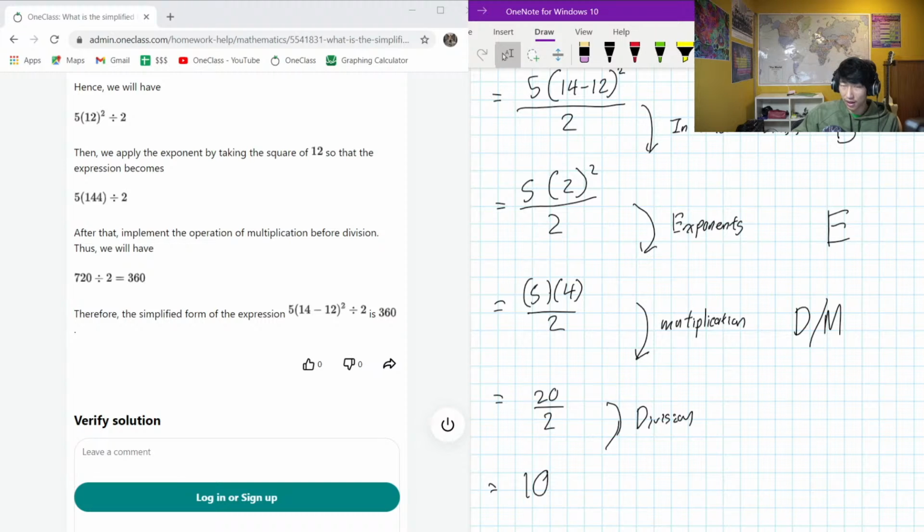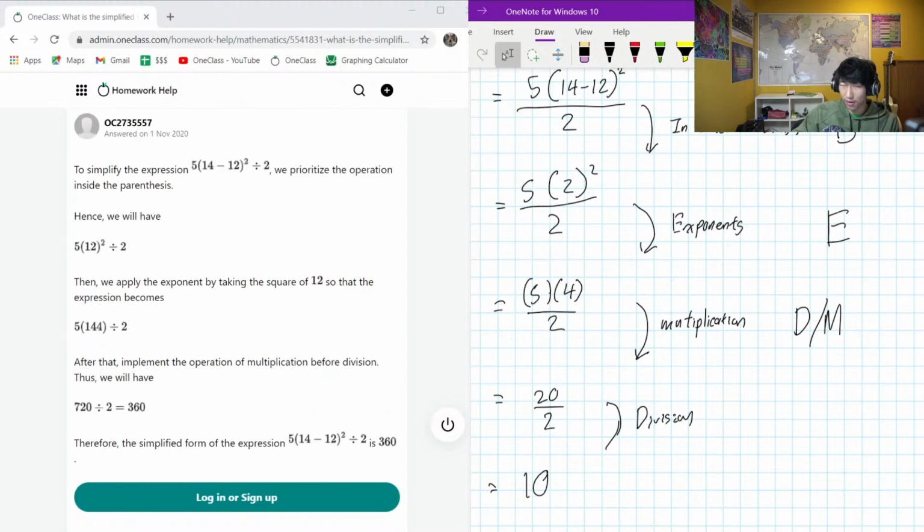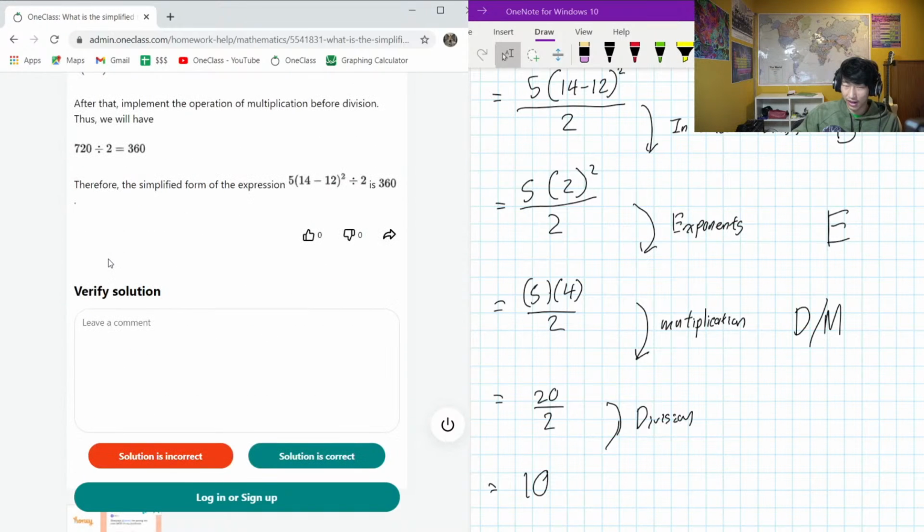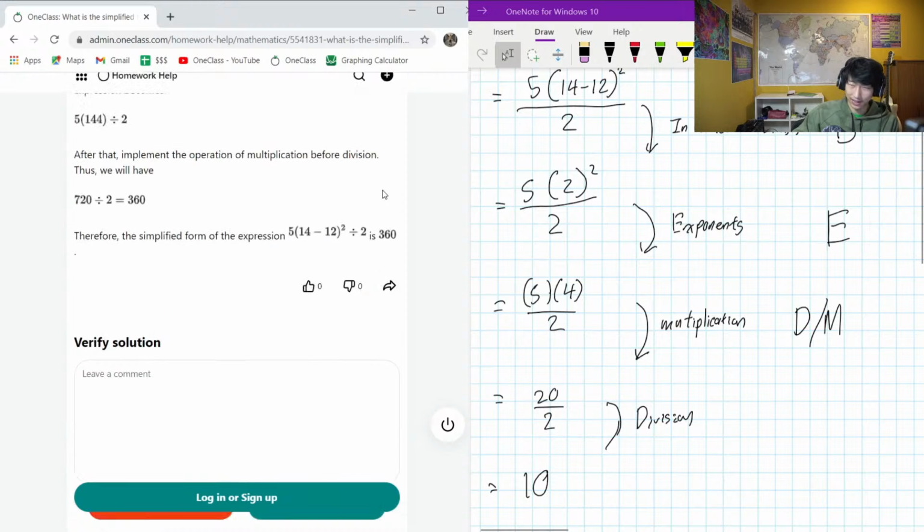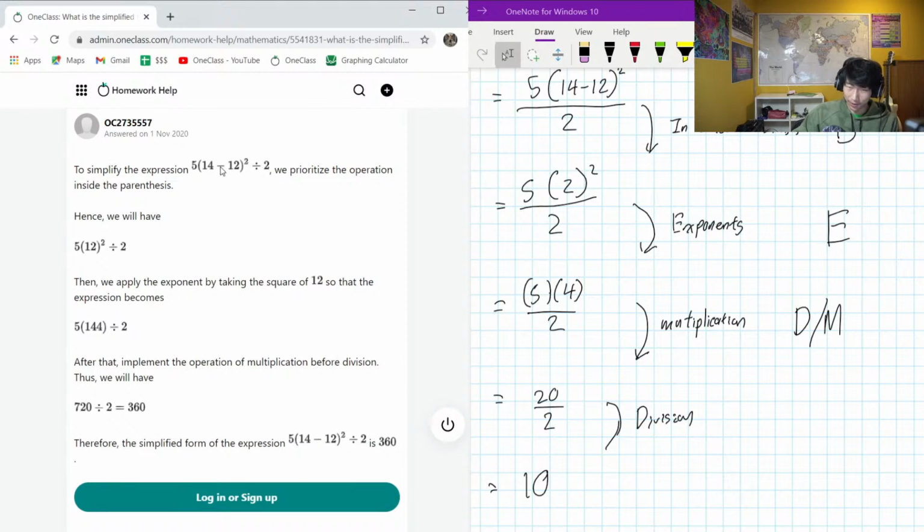Now, how? Okay, so 14 minus 12 is definitely not 12. It's 2. Yeah, okay, so the final result of this has got to be 10. It's not going to be 360 because the in-bracket stuff was just calculated wrong, but otherwise everything seems to be following the proper procedure. It was just calculated wrong, but these things happen.